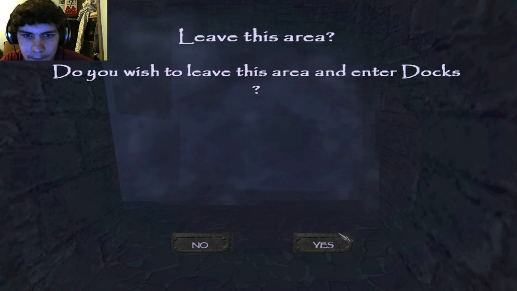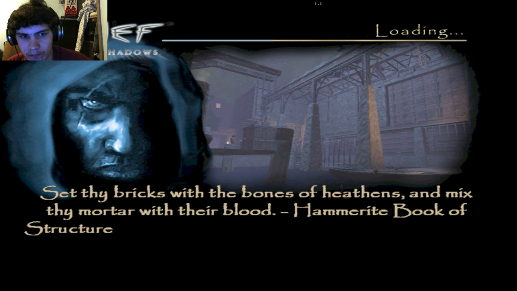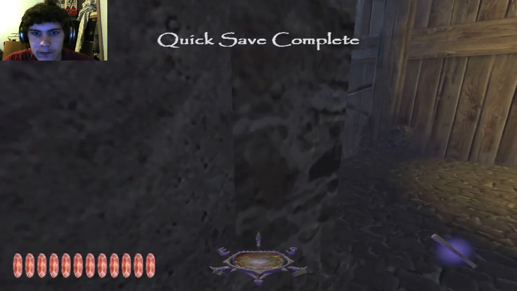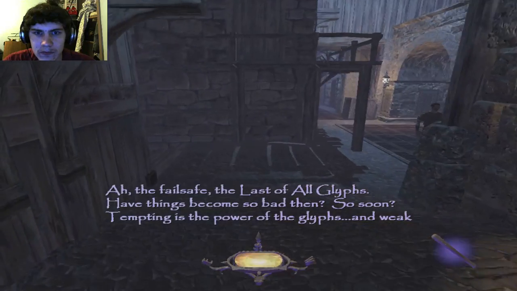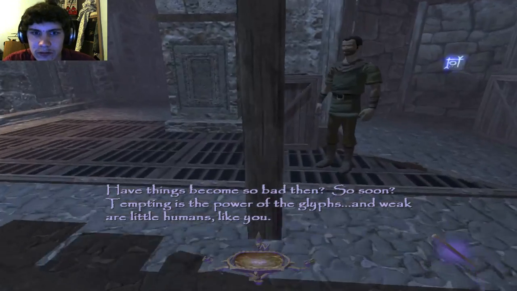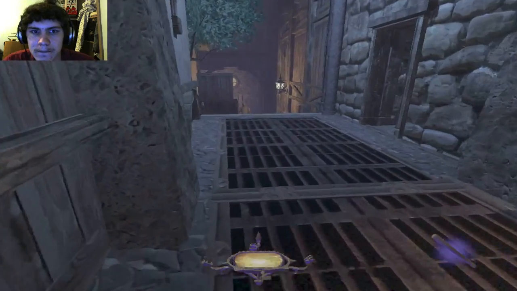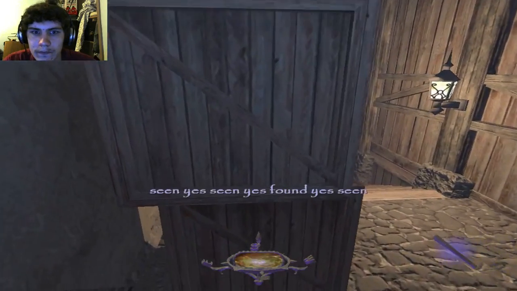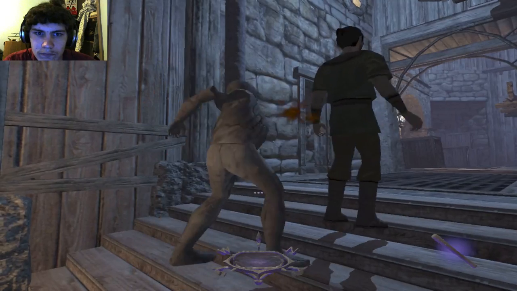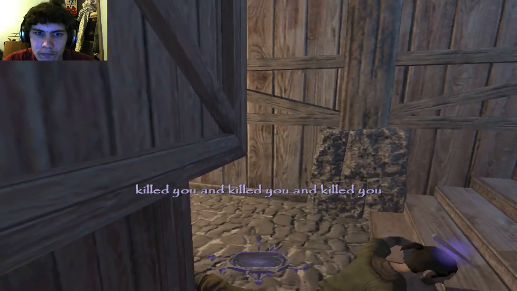Heading into the docks now. The fail safe. The last of all glyphs. Have things become so bad then so soon? Tempting is the power of the glyphs, and weak are little humans like you. Yes, seen, yes, found, yes, seen. Killed you and killed you and killed you.